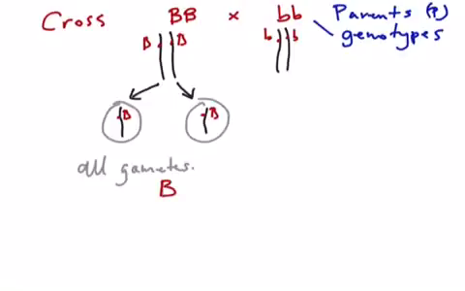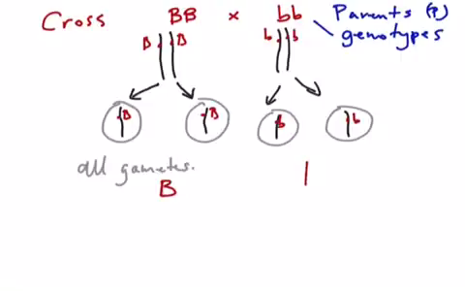Exactly the same process over here. So each member of the homologous pair will separate during meiosis into separate gametes, and each half of the gametes will contain one of the chromosomes, each one carrying a little b. So in effect here, all of the gametes that are produced in this mouse will have the genotype little b.